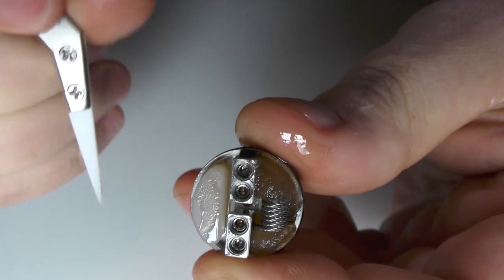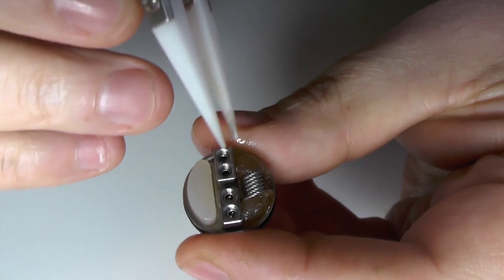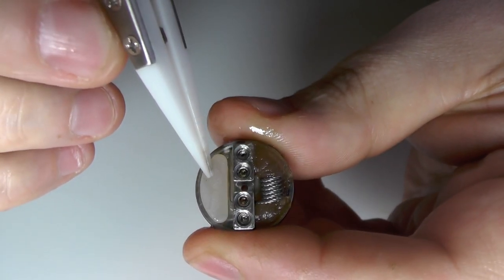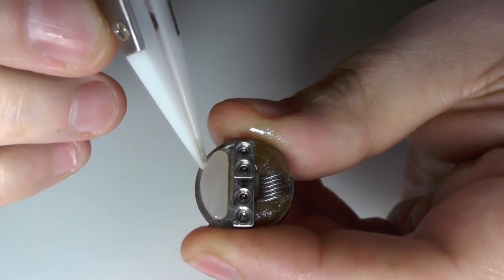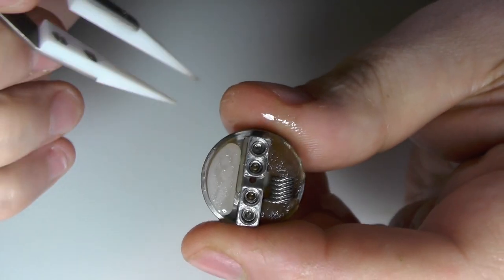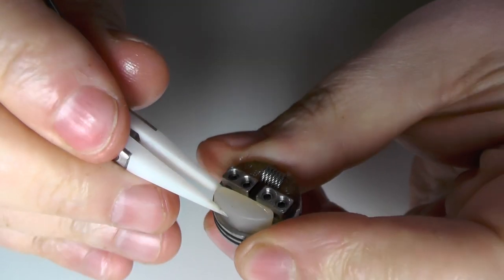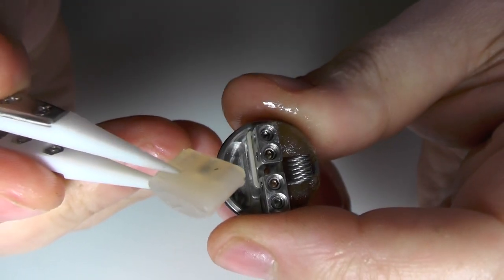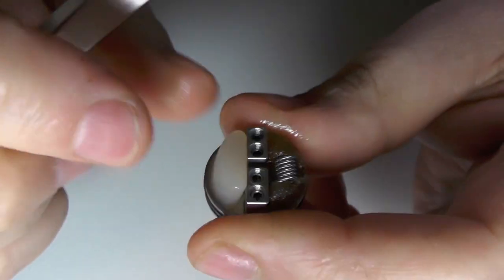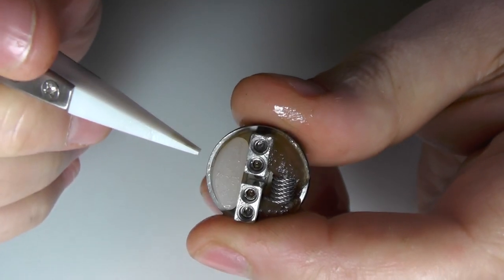However, they do stress that if you're dry firing your coil with no cotton in there, you do it without this reducer in here. You just don't want to mix this with great amounts of heat. Just don't do it, simple as that. It doesn't state this anywhere in the manual, but I'm going to go out on a limb and say this. I was just told by Wotofo it's silicon. So because of that, don't get masses of heat right next to this, or I don't think it'd be a good thing.